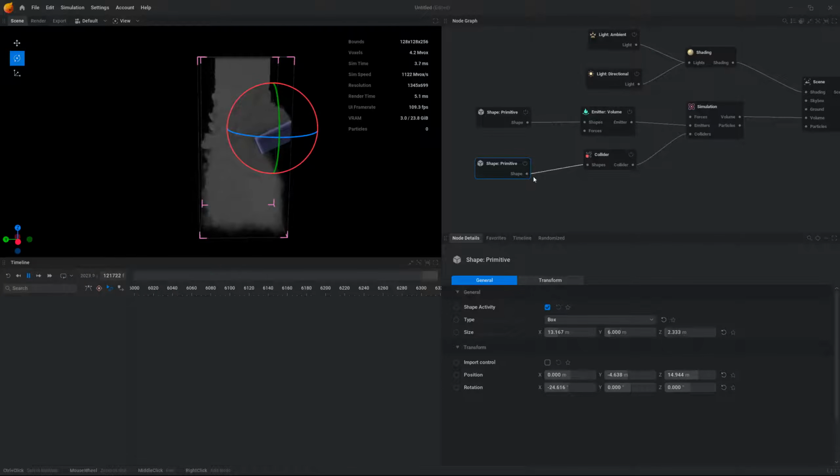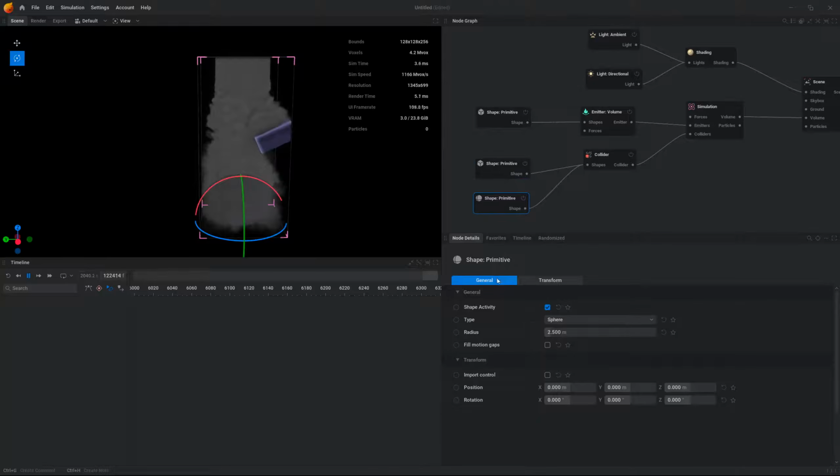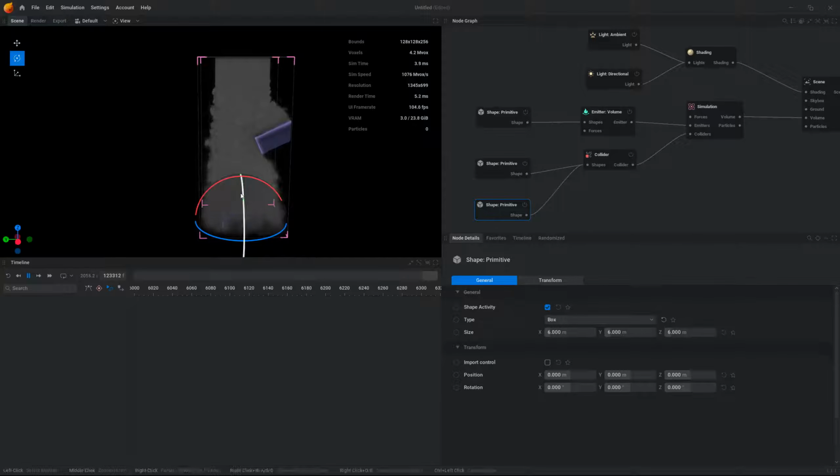Let's try creating another collider. So click on the shapes input and click on shape primitive again. I will change the type to box and move the box upward. So of course, now we're getting interaction with both primitives.